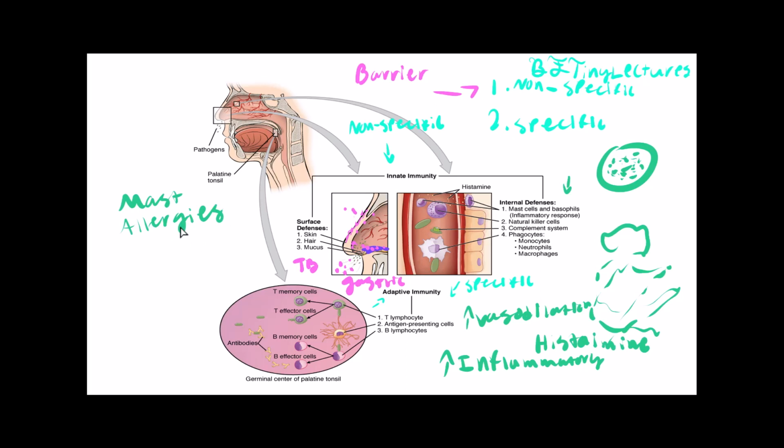So when you're running in the park and you have all that pollen, your face starts getting hot, your eyes start running, you start sneezing, there's more mucus buildup, and you just feel terrible. You have sinus pressure. Well, that's because the mast cells exploded and they released a lot of histamine. And histamine causes vasodilation. The blood vessels start opening up and there's more blood flow to that area. That's why you have redness in your face. And then you also have inflammation.